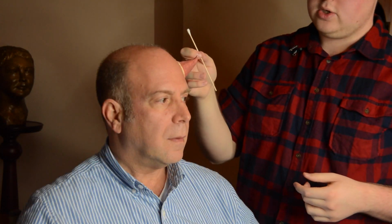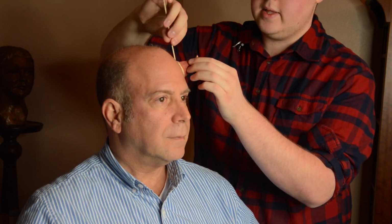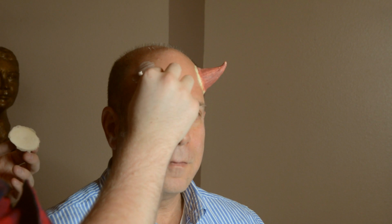Place the prosthetic down and just use the back of your long-handled Q-tip to smooth down the edges. Add glue if necessary. These are actually foam latex, and the foam latex is just a lot lighter weight. It moves with the skin. So same thing, do an anchor of glue on the prosthetic itself and on the skin.